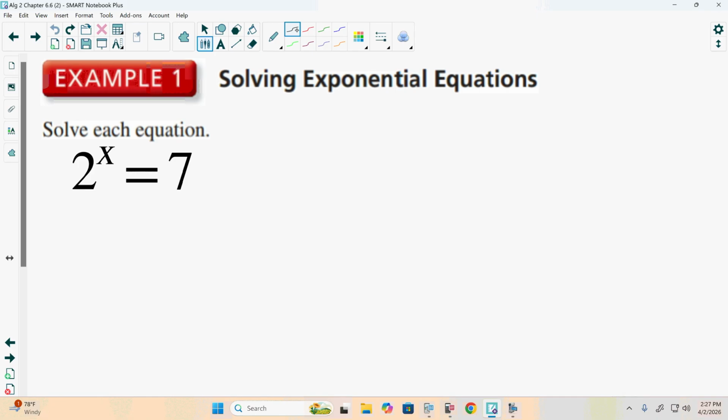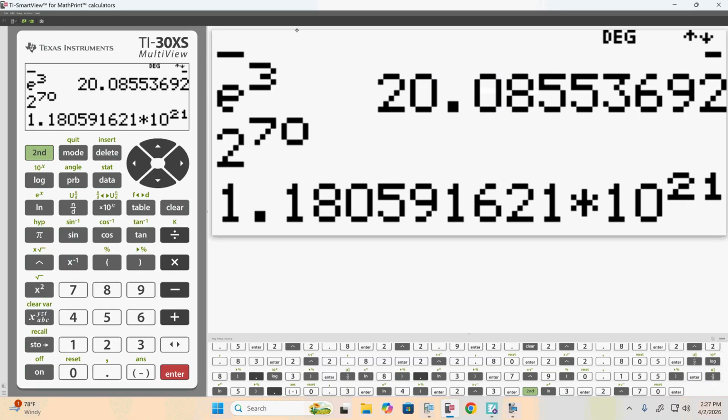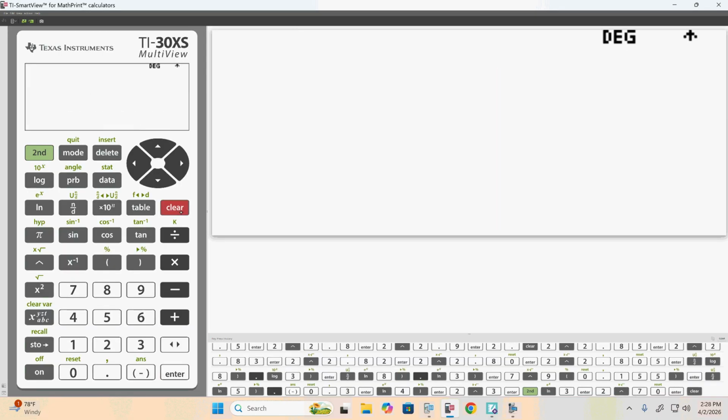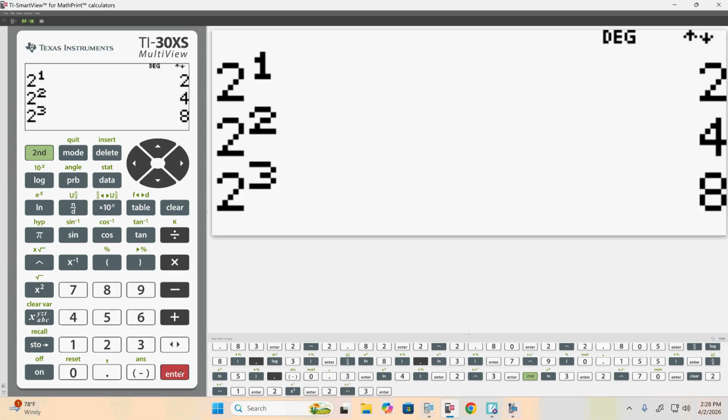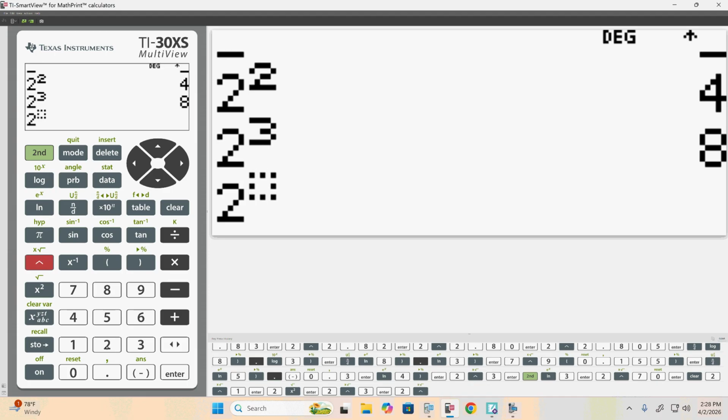Now, one of the ways we can do this is really grabbing a calculator. And we could start off with, say, 2 to the first power, but we know that that's just going to be 2. Now, 2 squared is going to give us 4, and 2 to the third is going to be 8. Well, that definitely clears what we actually need. So the next option is just trial and error.